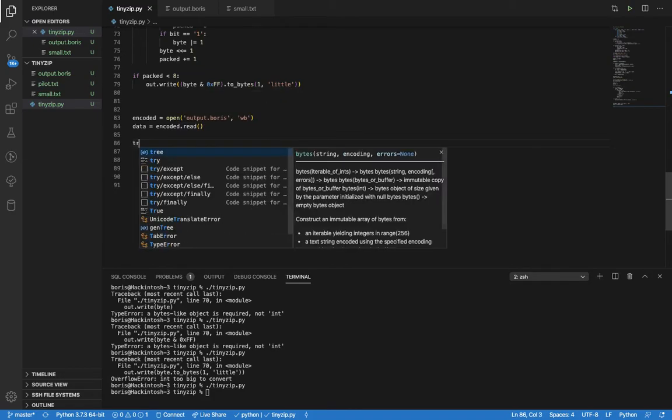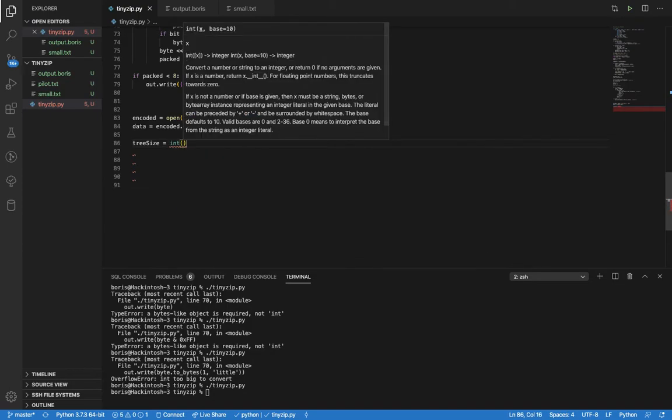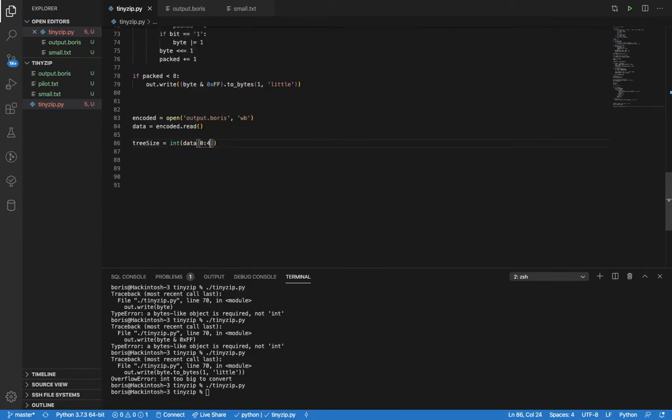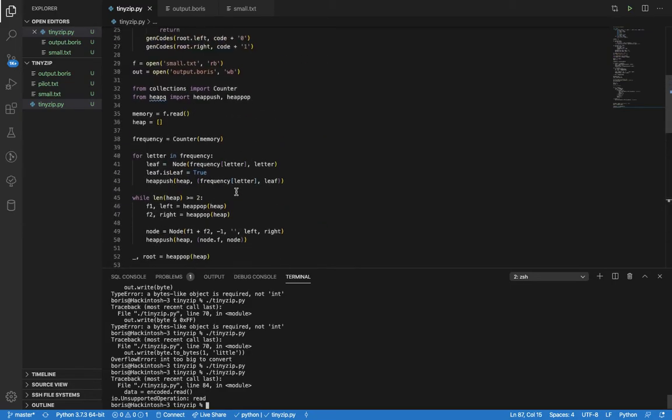So I believe tree size is just... does this kind of stuff work? Unsupported operation read. Well, I can't do this.